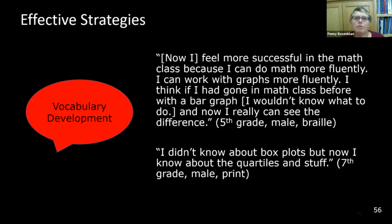Vocabulary development. We put the vocabulary into each unit because it's so important that you as a professional use the proper vocabulary and that your student learns that vocabulary. At the same time, you need to work with the general ed teacher to make sure that the vocabulary you're using matches. If you're saying x-axis and that general ed teacher is consistently saying horizontal axis, that's going to confuse your students. So they need to understand that there are two terms, but then go ahead and use horizontal axis because that's what they're hearing in the classroom. We want to build our students' vocabulary because things carry over from one type of graphic to the next. I have a key in my bar graph that's showing me the two textures. I have a key in my map. Once I start to understand scale, I'm able to move that forward into other venues where I run into a scale.